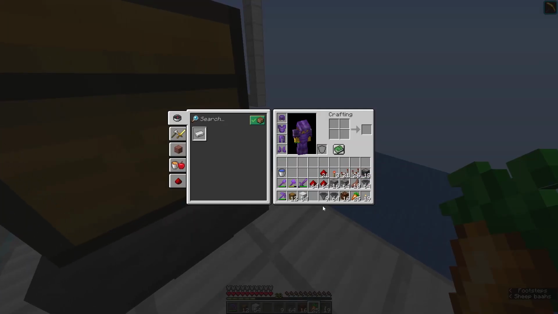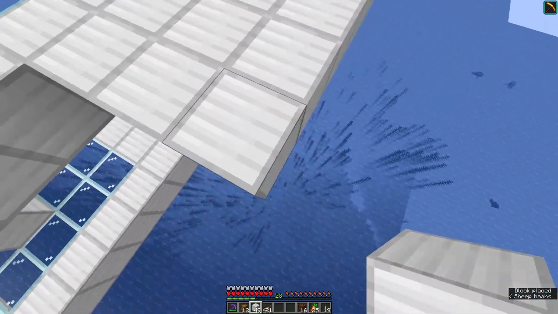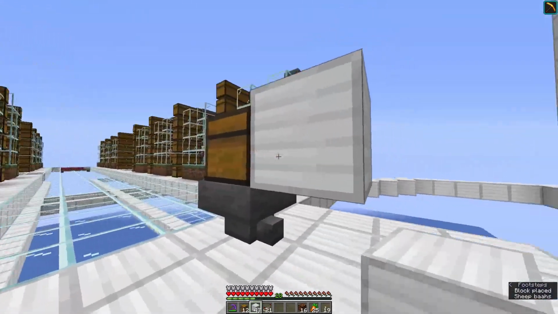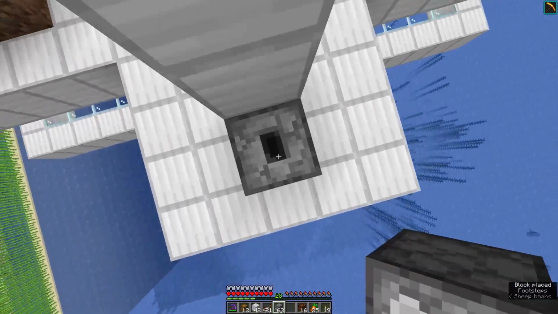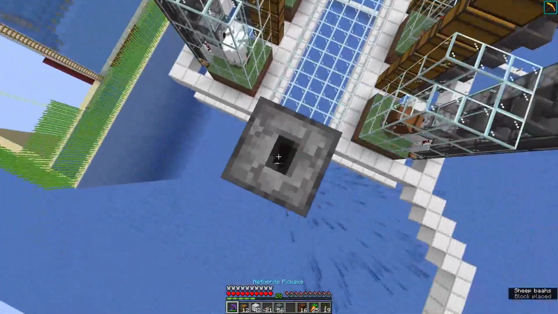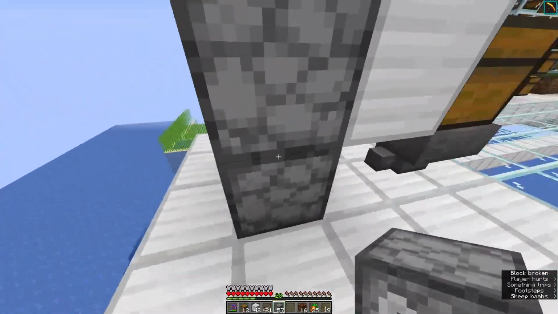So yeah. What I want is a comparator. Let's make this platform a little bit bigger first. I want a wall behind the chest, so right there. And then my dropper tower at earliest can start right here, I suppose. So let's just do that and see how it works out. It doesn't need to be too high anyway.